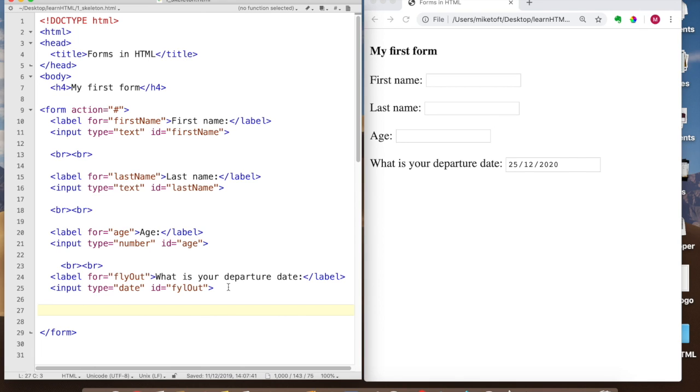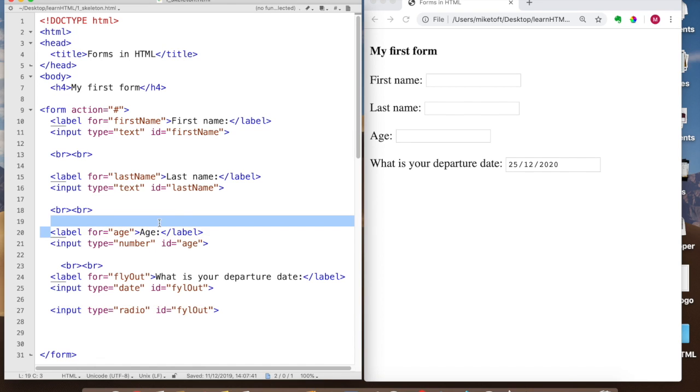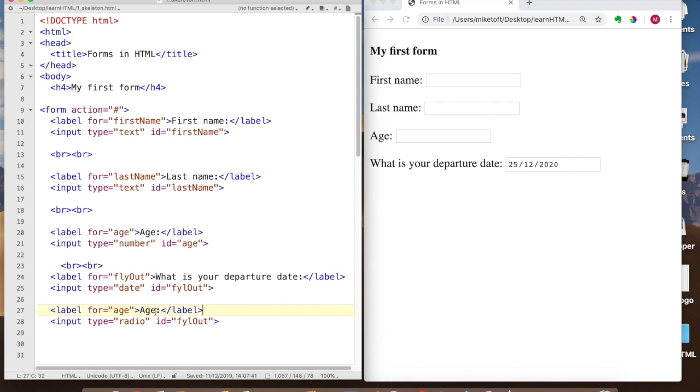So what next? Well, perhaps continuing on with our theme of booking a flight. Now we need the user to pick what seats, yeah, the cheap seats or the expensive seats.